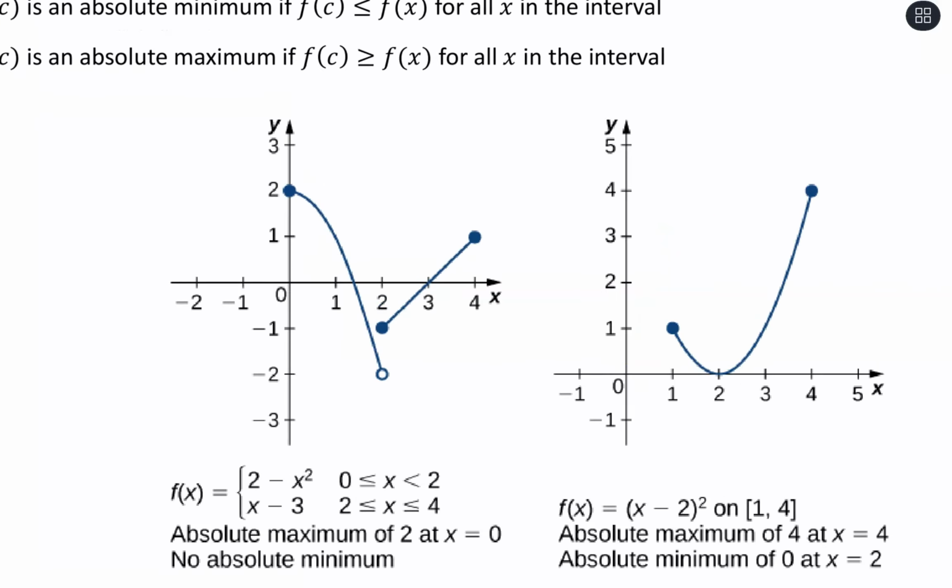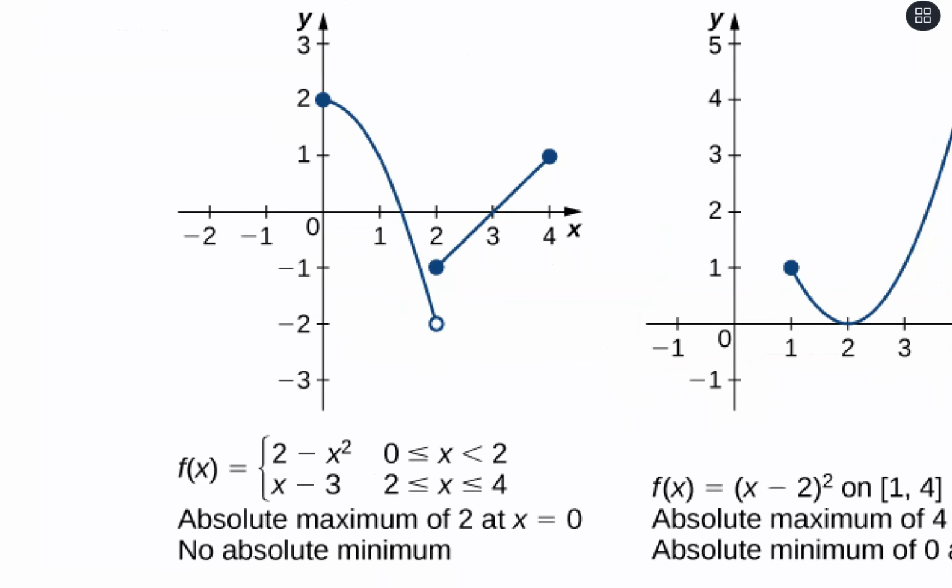And these two graphs I like as examples of kind of how these come through. So the absolute maximum in this first case would be occurring at x equals 0. So it would be this coordinate (0, 2). This would be our absolute maximum, because in terms of y coordinates, it's the absolute largest. Now, notice that this has no absolute minimum.